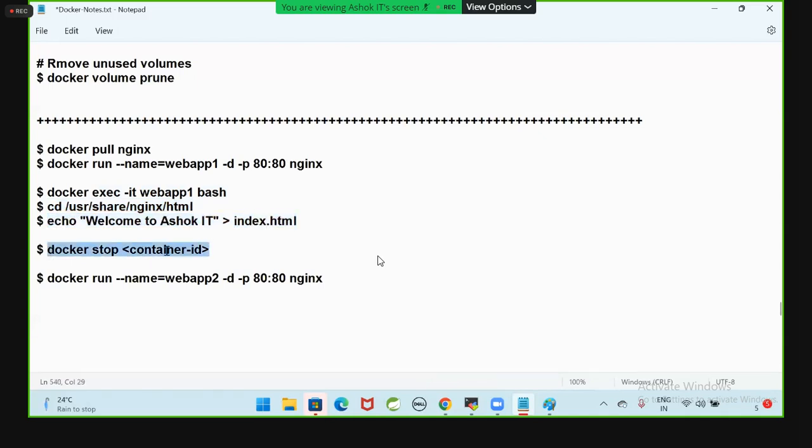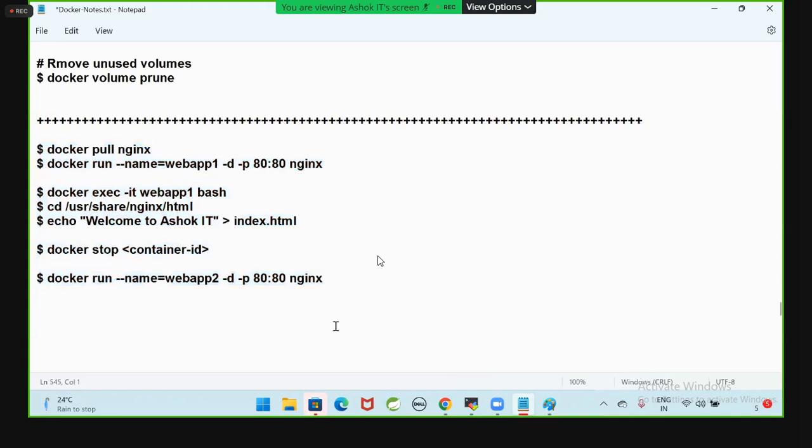Then after, stop that container. Then run another container. Whatever the changes you have done, you will lose your changes. Here, the first container will give you this output. The second container will give you the default output. Why? There is no sharing.